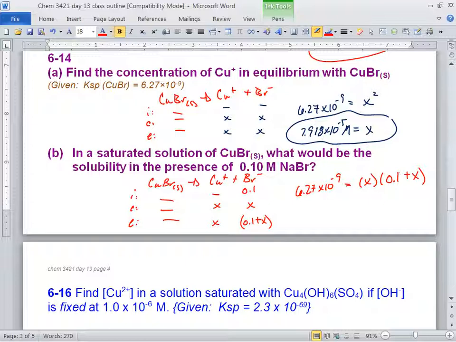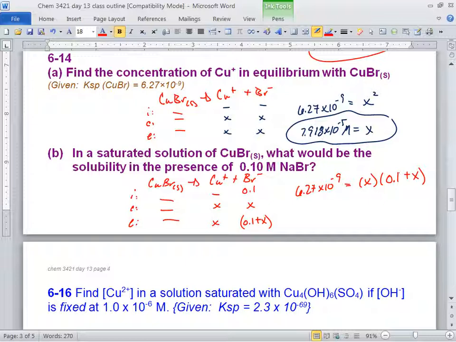You just drop it. And what you can do is drop that x there. You can't drop this one because you're multiplying by a small number. This is really important. You multiply by a small number, you get a small number. But if you take a big number and add a small number, you still get the big number. So make sure you drop the right x because it's a big deal. You're dropping the one that you're adding. And you go ahead and solve it, and you should go back and compare it to 0.1. And you'll see it is really, really small. It's insignificant. So this really is equal to x times 0.1.